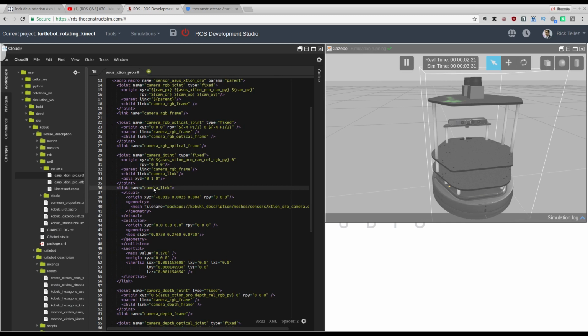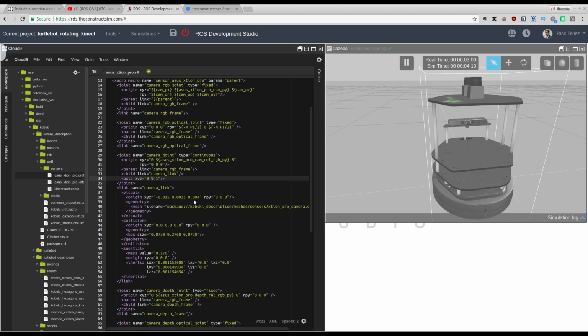The joint that connects this is this one, the camera joint, but it is of type fixed, which means that it cannot rotate. So what we have to do is change it to continuous. Let me change it to continuous type, so now it can rotate. And having done this change, we also have to do another change, that is to specify the axis in which we want it to rotate. In this case, I have already specified it; this one is not correct, but this one.